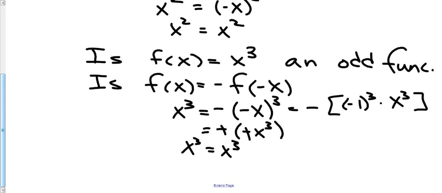Do not plug a number in and test it with the number. Why? Because a specific number is not universal. This is universal. This works for all values of x. 3 is not all numbers. 17 is not all numbers. You could try 30 numbers, and I'm not going to be happy, even though you did a ton more work than everybody else. Because 17 numbers does not encapsulate all the real numbers, does it not? How long would you have to work to show me that this works in every case of the real numbers by using every single real number? It hasn't been done yet.